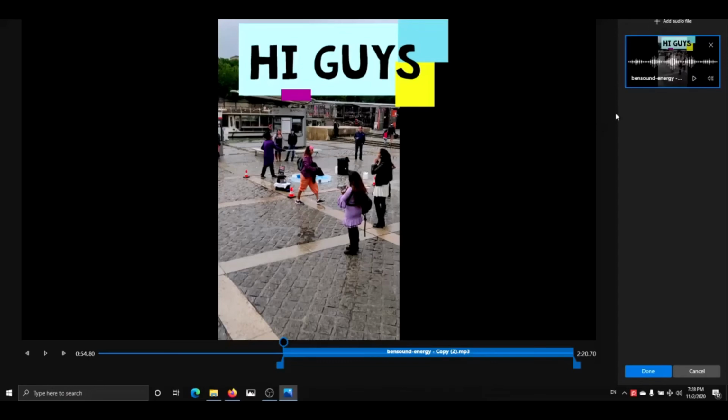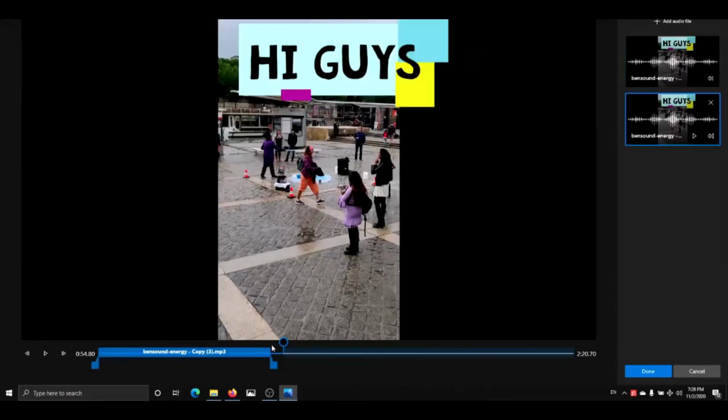and I will add another one of the same type. So guys, I have added one more audio clip here. Now you can just change the duration you want to have for this audio clip like this. Okay, so this works pretty easy, and I will just bring it to the part where the first ends, and now I will change the volume of this audio clip, and also I will set it to fade in because it's during the beginning. I don't want it to just pop in, and I will sync it to the same volume level, and that's somewhere here. Okay guys, once done, you just have to say done.